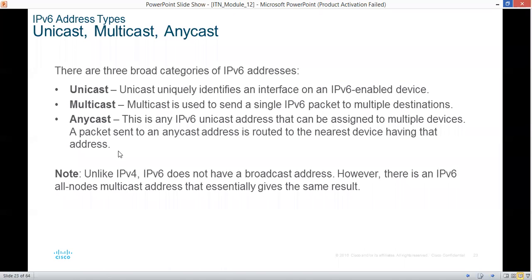So automatically, you're not doing anything, it will do it on its own. All we're saying is a kind of dynamic setup that as soon as you have an IPv6 unicast address that is assigned to multiple devices, the packet will be sent to the nearest device having that particular address. It's like a protocol that's already incorporated into the design, that on its own identifies the nearest device and then sends the packet.